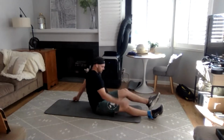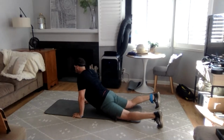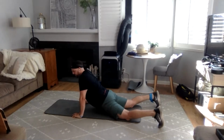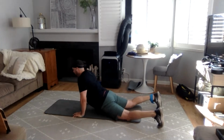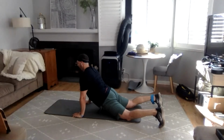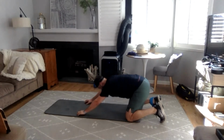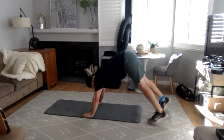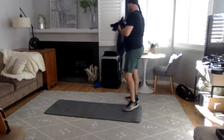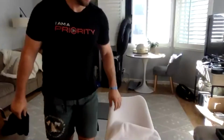So, yeah, let's go hands next to the chest. Flip it on over, driving chest off the ground, just allowing that back to settle, not squeezing anything. Now let's squeeze the glutes, squeeze, squeeze, squeeze. Come on back down. We'll get another one of those. Drive up. Allow the back to just kind of loosen. Now drive up and squeeze not only the core, but the glutes. Good. Sit the hips back. Paw the hands into the carpet. And then let's finish with hips up in the air. Paw the ground with the heels and walk the feet to the hands. Oh, how are we feeling, my friends? Pop a squat next to you for a second here. Good stuff.